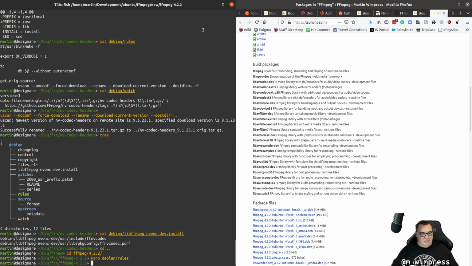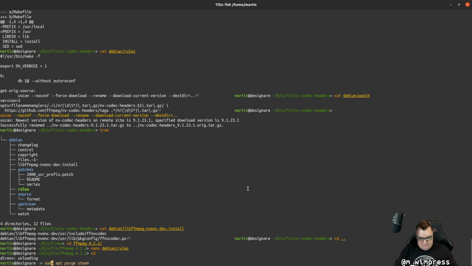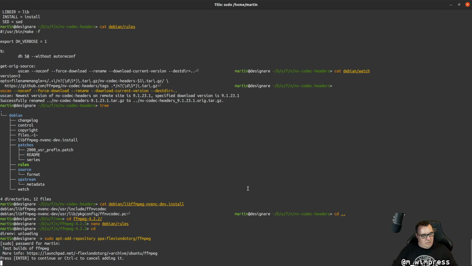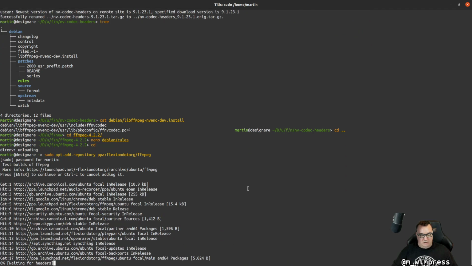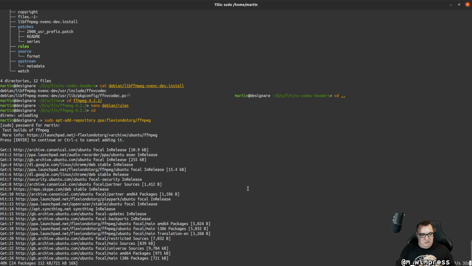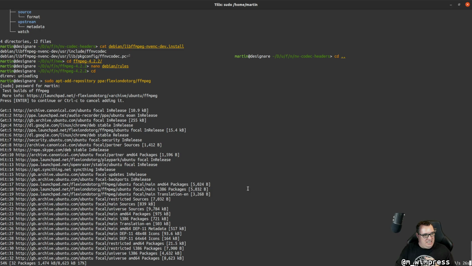So now I need to determine, does this actually work? So let's find out. Let's add that repository. You can do this at home as well if you're running Focal Fossa. And so Pedro says that makes me all the happies. I'm not sure what makes you all the happies. I can only imagine it's running FFmpeg on a mainframe, because that's the kind of thing that would make me happy. So we'll add the PPA.